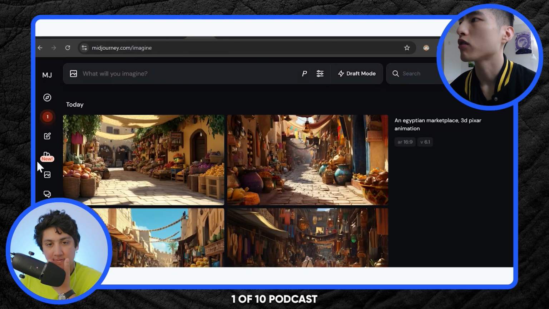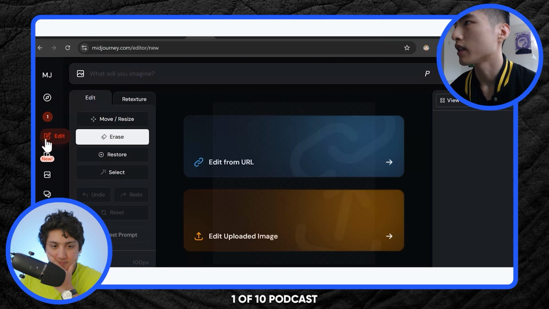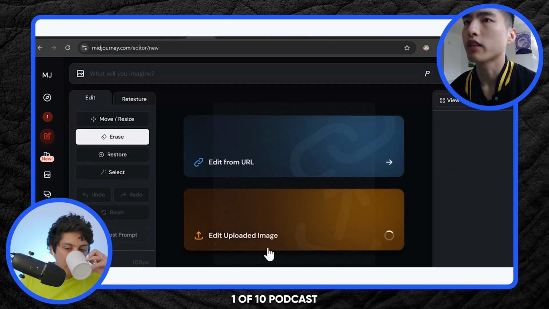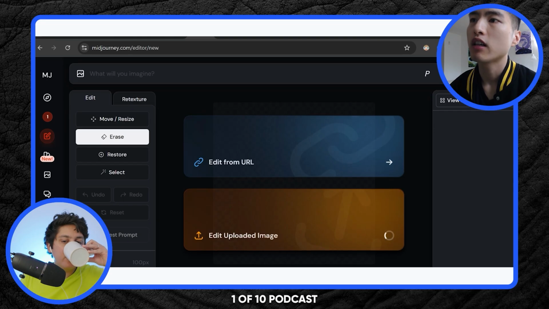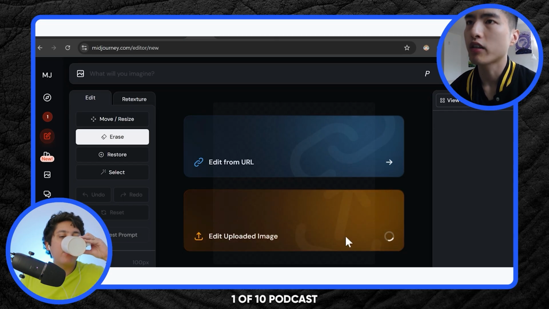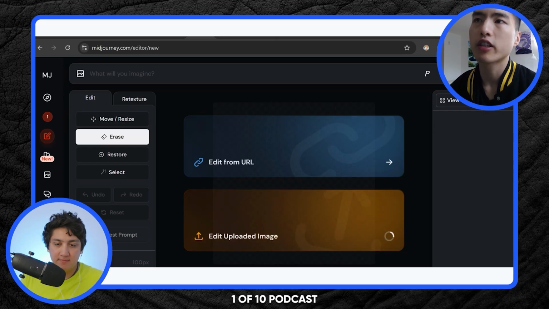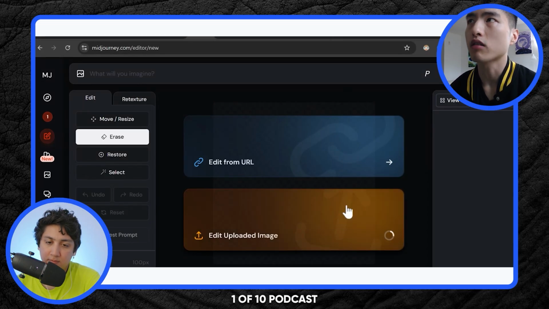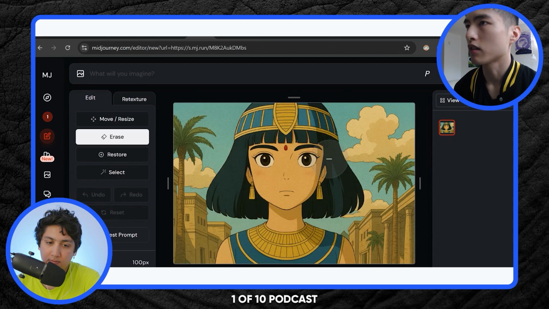A nice tool we can use in Midjourney is this editor tool. What we'll be able to do here, let's upload this local image from ChatGPT. If you see, ChatGPT's wide aspect ratio images aren't 16:9. They're not landscape images. They're actually like a 4:3 aspect ratio. Extend that a little bit. Let's see, there we go.